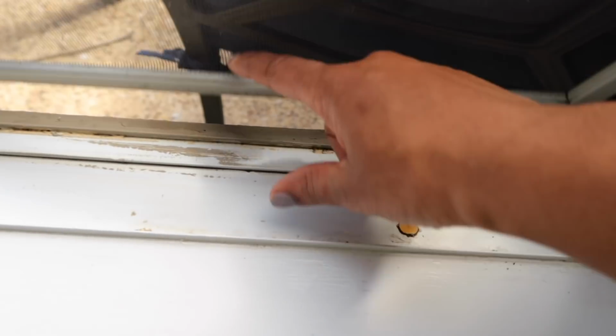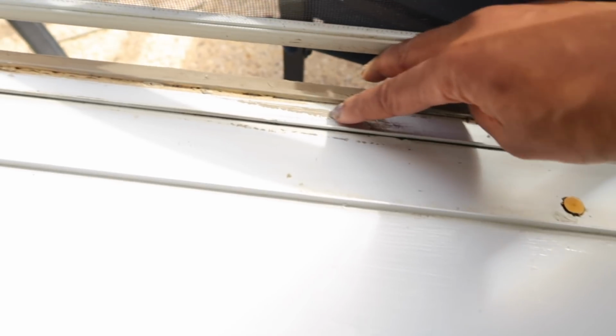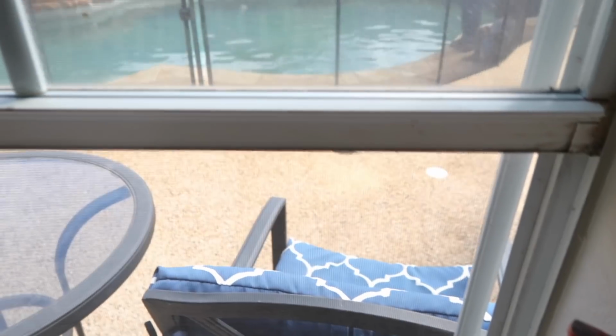So as you can see, the windowsill is nice and clean. In that corner and where I'm pointing now is actually paint from the outside of the house. Obviously, when they were painting the siding, they got a little bit in the windowsill. So of course that part I couldn't clean up. I guess I could have scraped it, but it's not that big of a deal to me.